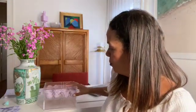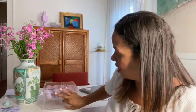You can probably imagine that if you have a wealth box, the first thing that you're going to put in that wealth box is some cold hard cash. So we've got some cold hard cash that we're putting in our wealth box, and you could do anything. You could do a wealth box, you could do a love box, you could do a health box, anything you want to bring more into your life and be reminded about in a wonderful way that makes you feel good when you see it, okay? Thus creating good vibes for the thing you want. You could do a box like this, you could do a beautiful box, anything.